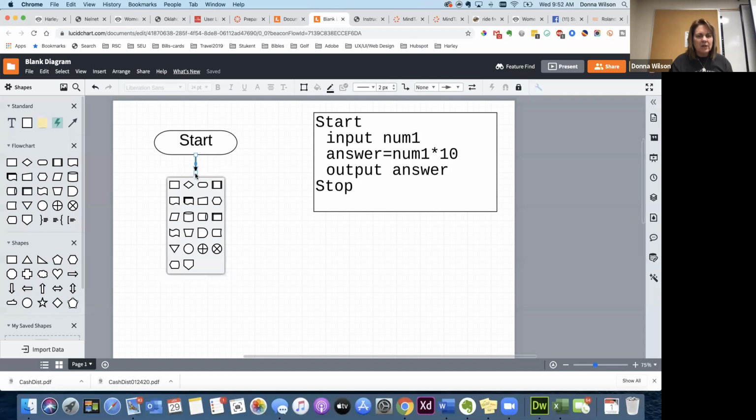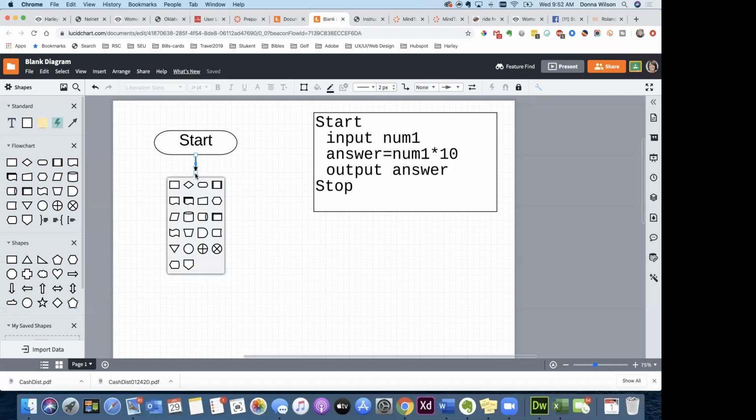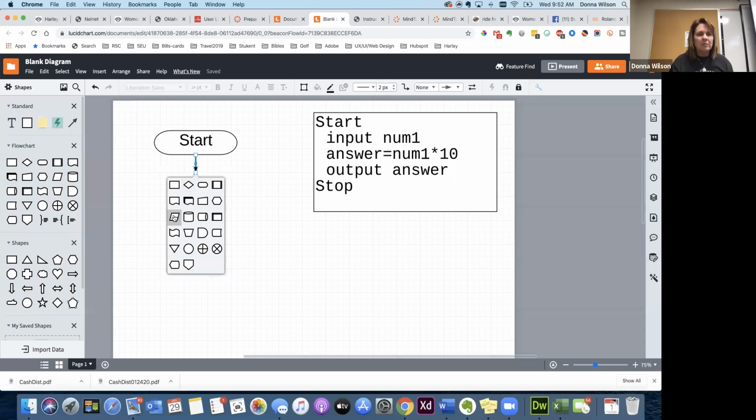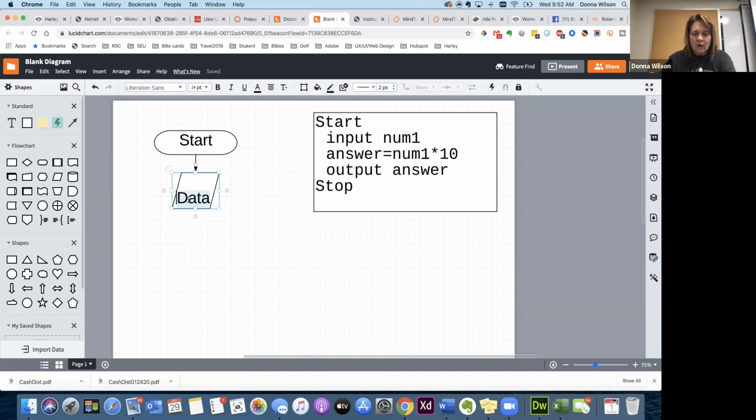So which one of the shapes is that? Parallelogram, right? Okay, so I click on that, and I want to say input num1 inside there. So I can go ahead and type it and then stretch my shape out if I want, and I can make it all the same size if I want to.